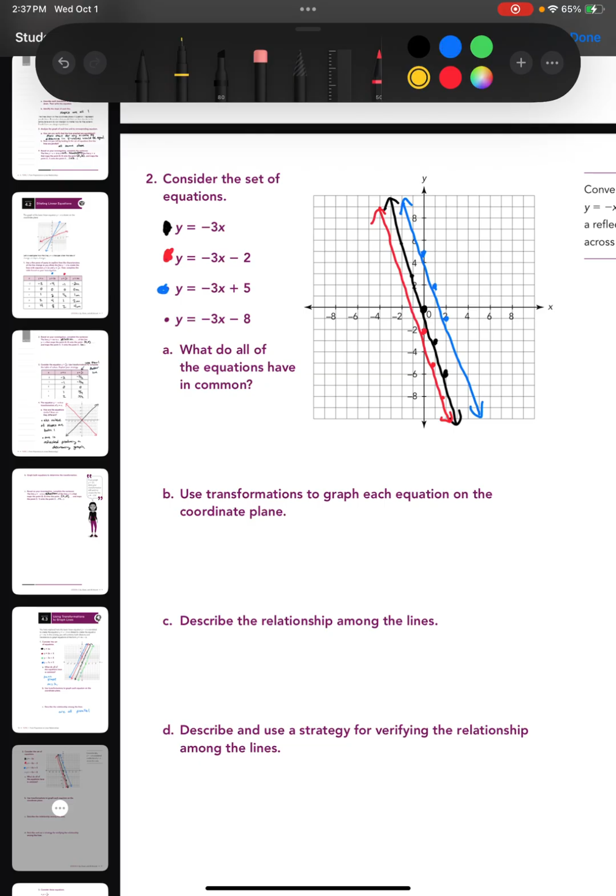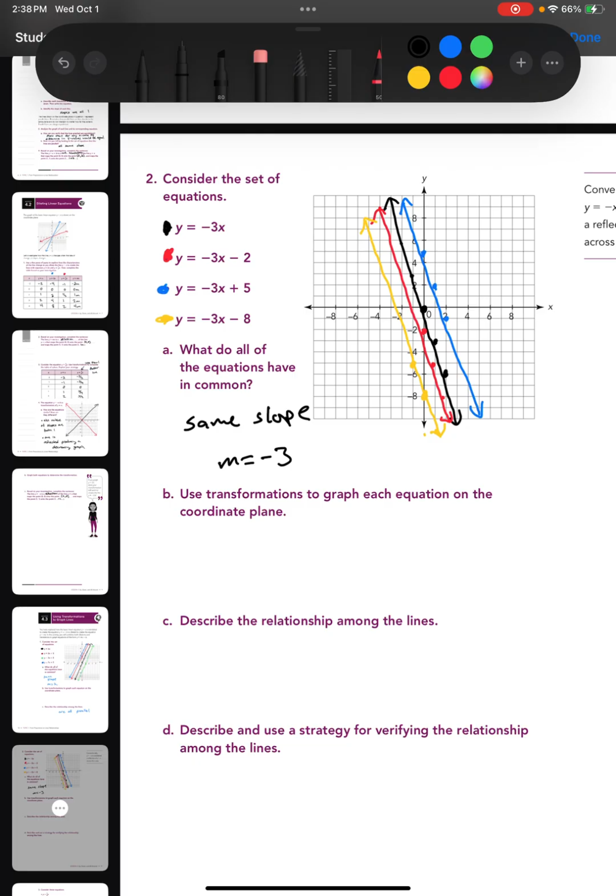And then the last one there, I'm graphing yellow, y-intercept of negative 8 with a slope of negative 3, down 3, right 1. So we get one more parallel line there. Straight as I can draw them. So again, what do they all have in common? They all have, again, the same slope. In this case, the slope is negative 3.